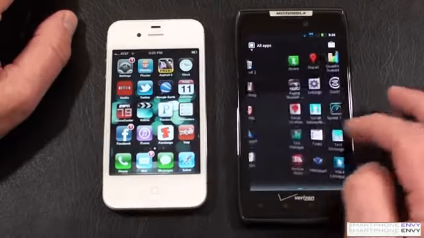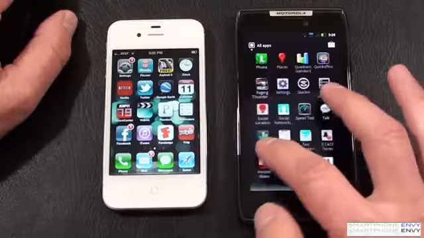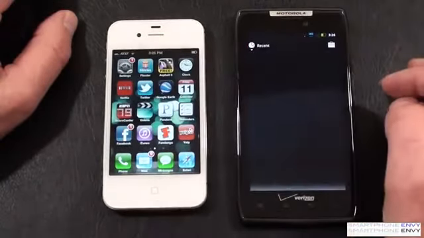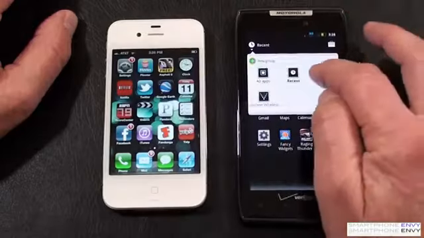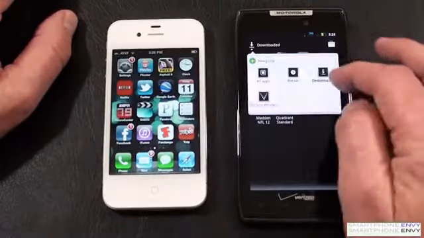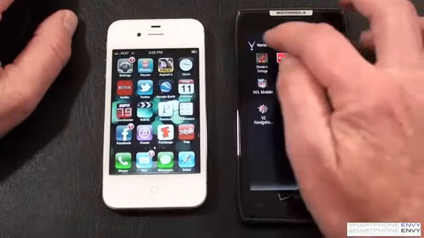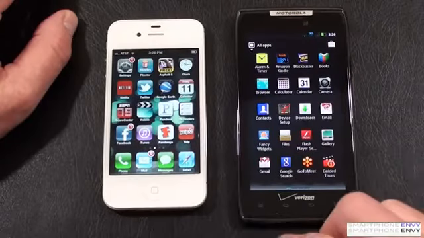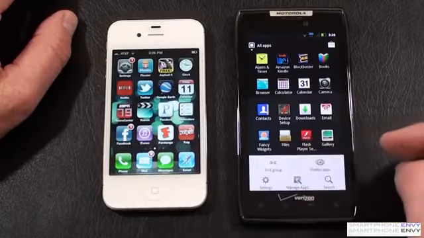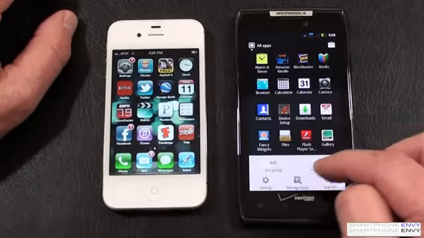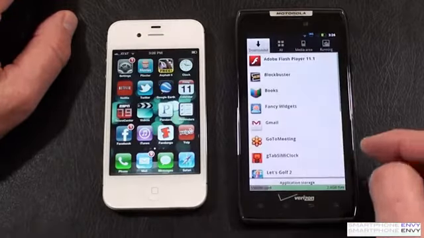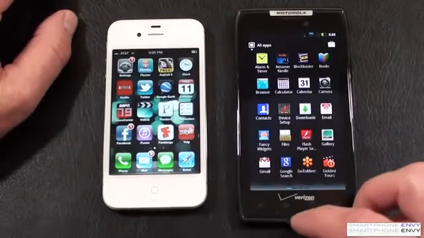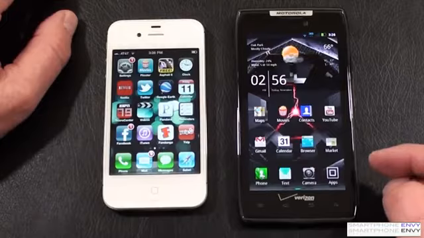Anyway, and then we've got a main menu to look at as well, and it's going to move right to left and left to right. Unfortunately, it doesn't move 360 degrees, which is kind of a pain. From here, you can access all your apps, go to recent apps, downloaded apps, as well as Verizon Wireless apps. As you can see, you also have a shortcut right here to the Android Market. You can also set the apps up in different groups. Manage apps, which is right here, is going to take you into a task manager more or less from there.